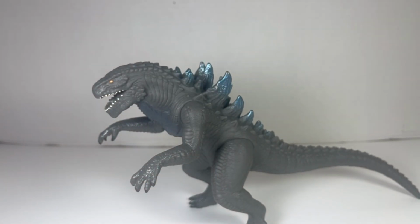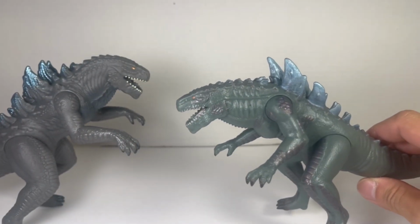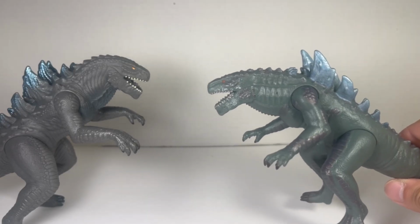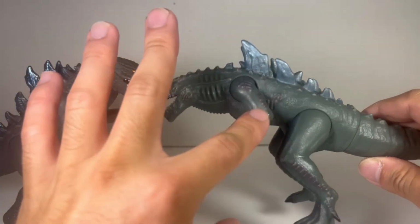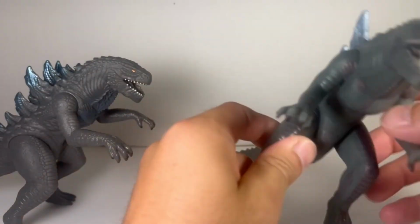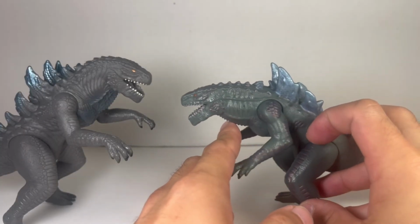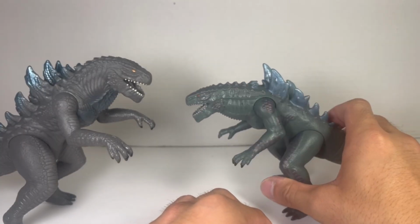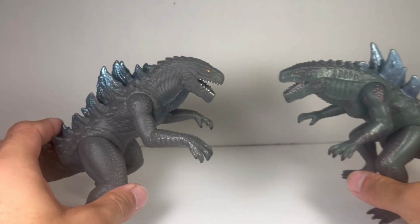I mean, there's just not enough good things I could say about this figure. It's a really, really good American Godzilla figure, especially compared to this guy, which isn't a bad figure for what it was, but it was just lacking compared to this one. And this is a custom. As you see, I did up the paint and really brought out as much as possible the scales, or the armored plating, but that's all I could do. And it looks like the Godzilla the series one. But yeah, liking this guy.